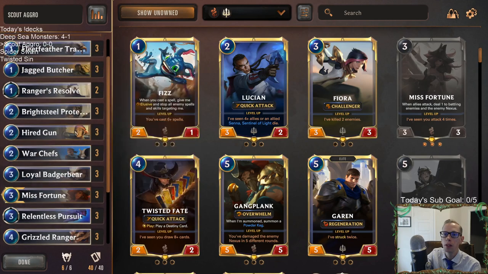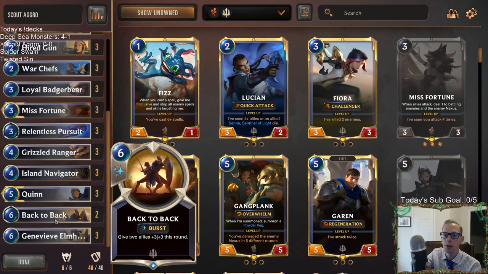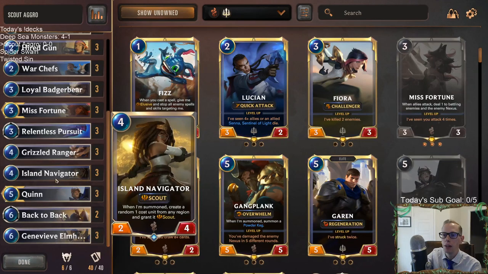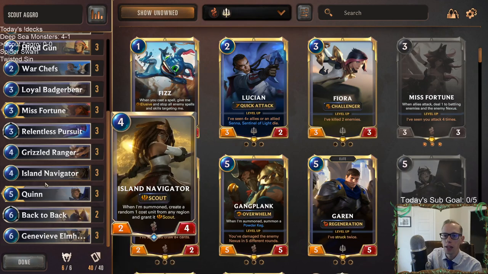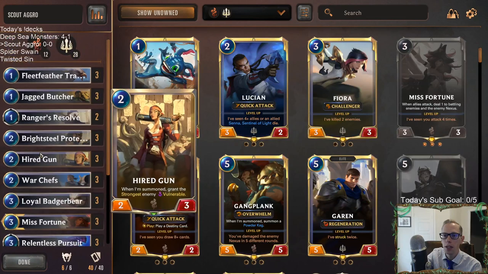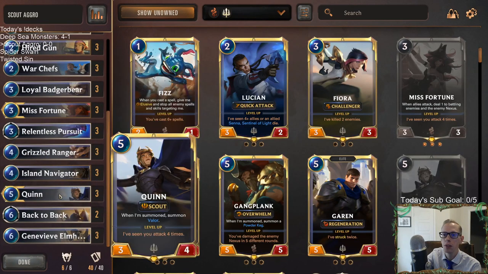We're just playing more units, getting onto the board more and then having these Relentless Pursuits. I do like the back-to-backs. Island Navigator has looked pretty good as an additional Scout 4-drop. So yeah, this one's going to be pretty interesting. And then three Genevieve Elmheart at the top, no Cythrias, no Citrus Courier, going all Genevieve with the Scout. This should be pretty interesting. And of course, these Relentless Pursuits just get more attacks, which is good for Misfortune and for Quinn.